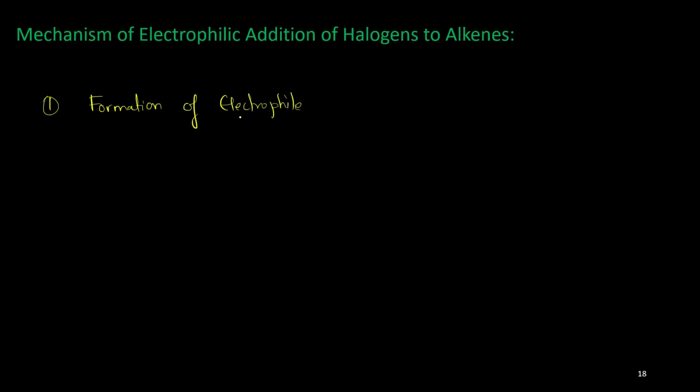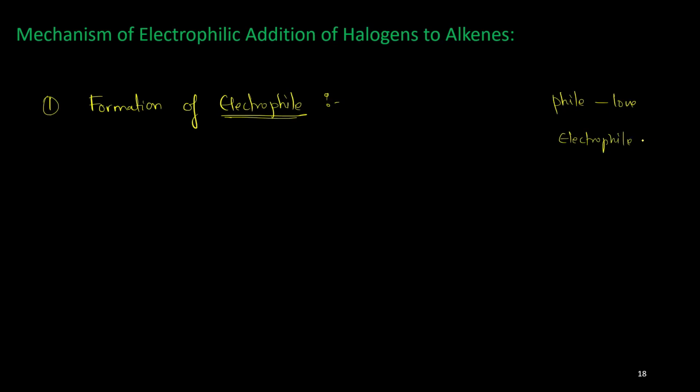So remember, we have two different things. One is electrophile and the other one is nucleophile. Remember, in chemistry, phile means love. So electrophile means those which love the electrons, they are called as electrophiles. And we have a nucleophile. So those which love the nucleus or protons or positive charge, we call it as nucleophile.